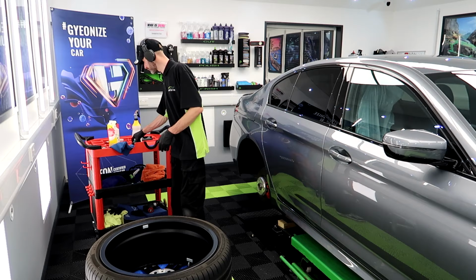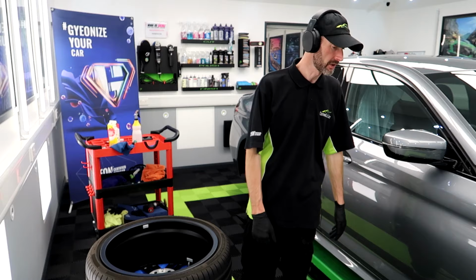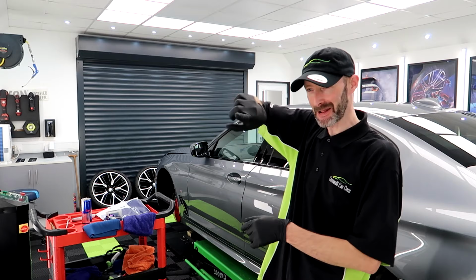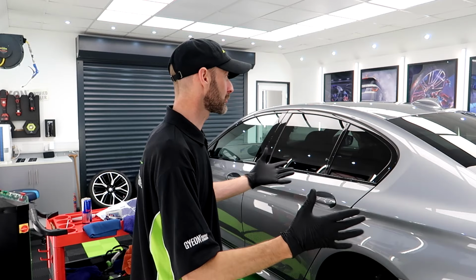There we go, we do that. We remove it, flip it over, do the same, do the rest. And then they'll go back on tomorrow once the calipers and arches are done. Well, that is the wheels finished. Yay! It's making me fingers hurt, that was, getting in all the little spokes. So the wheels are now done. They're gonna be infrared cured after I've got the coating on this one. But that is what is next.